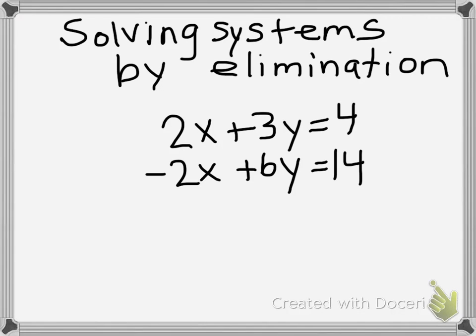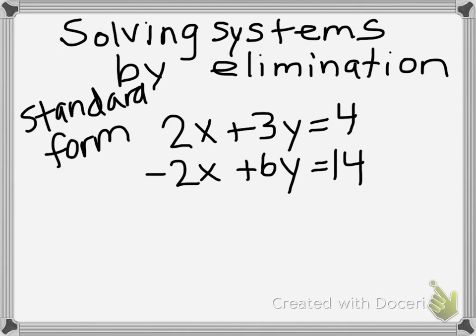Okay, today we're going to be solving systems of equations by elimination. Last class we talked about substitution, and the rule with substitution was that one of the equations needed to be either y equals or x equals to be the substitutor equation. And you can see in this example here that we do not have that. Instead, both of the equations are written in standard form.